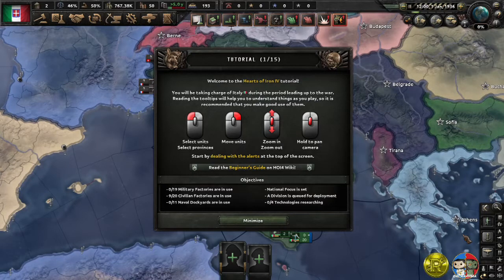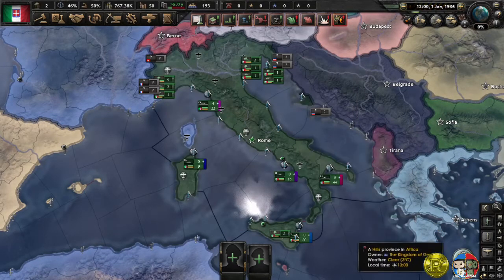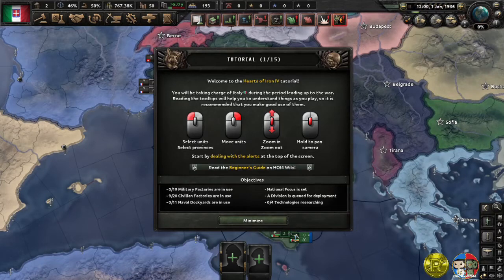So we're going to start the tutorial. We start as Italy, which is perfect, because I am a bit Italian, which is great. So yeah, I was planning on playing through it as Italy, to be fair. But as Italy, you actually start off at war, which is crazy. So we've got to basically do all these objectives at the bottom here.